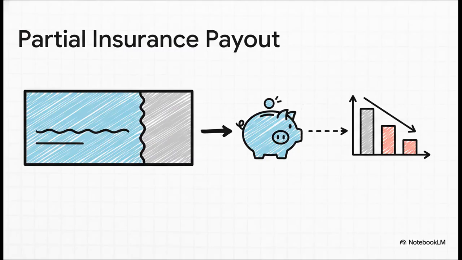But you know how it goes. What happens when the insurance check finally shows up? A lot of the time, it doesn't cover the full amount. So the money you do get goes into the bank. And the difference, the part you couldn't recover, that becomes your loss. It's still a hit to your profit and loss account, but it's a much, much smaller one than if you had no insurance at all.